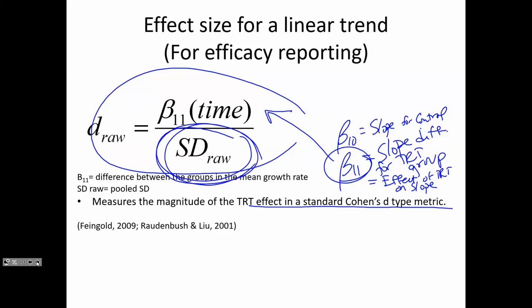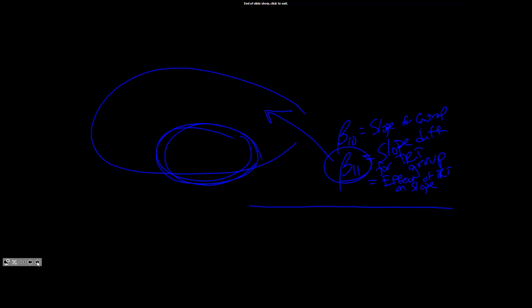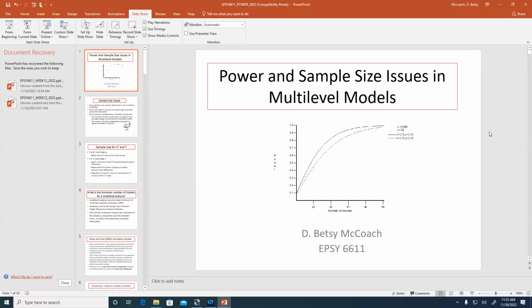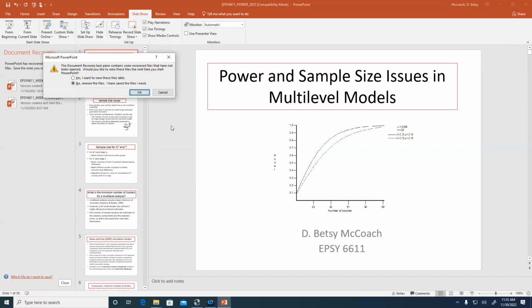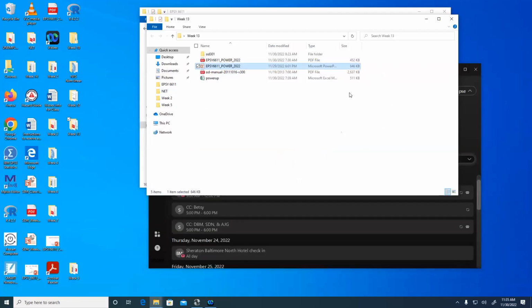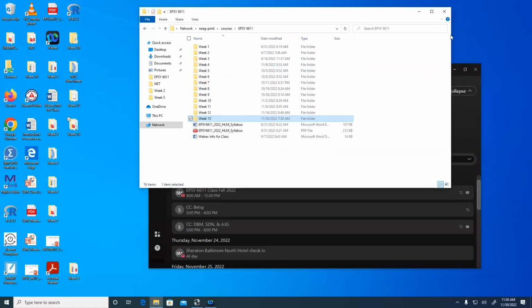So this is sort of like marginal or effect size. Okay, let's go to our power program. You're going to love this program because it's super easy. I swear, I promise. And I honestly think that the best way to understand everything that I just said is to play around with this program on your own. So we'll play around with it together, and then you get to play around with it yourself.